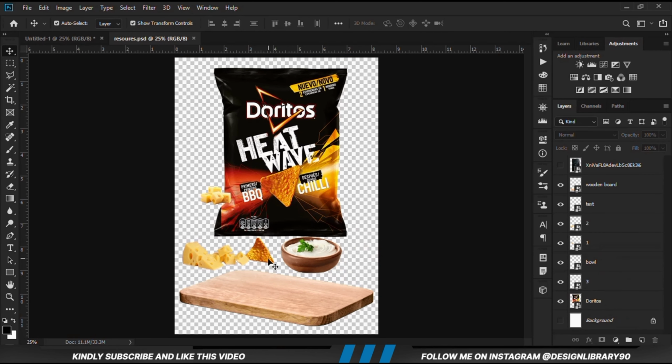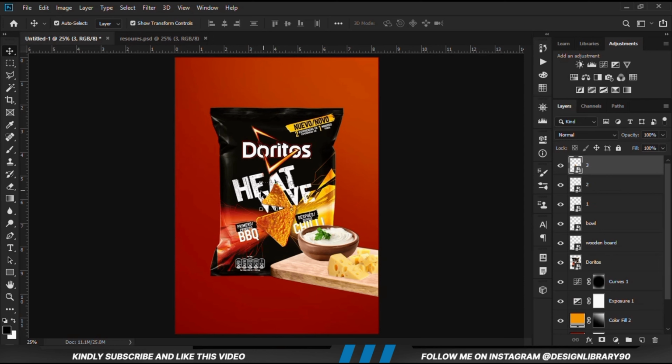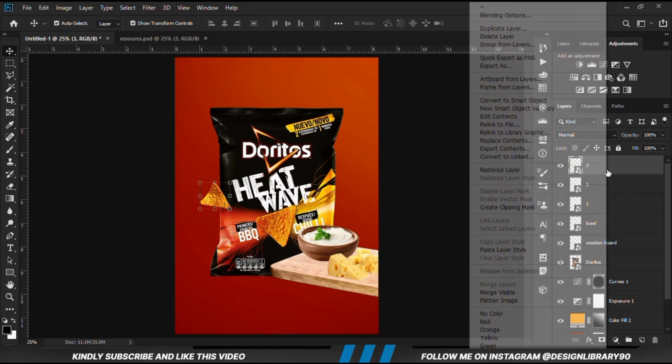So we copy this item, Ctrl C to copy, Ctrl V to paste. Right click and convert to smart object.